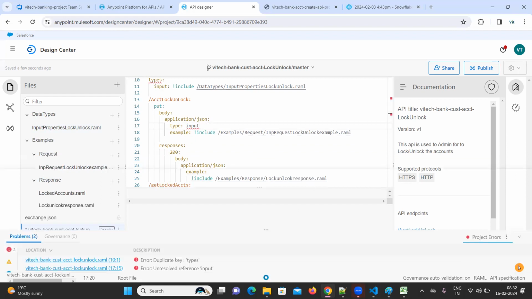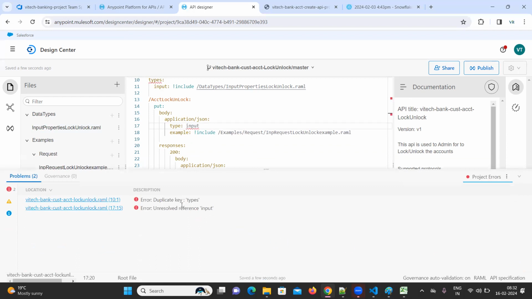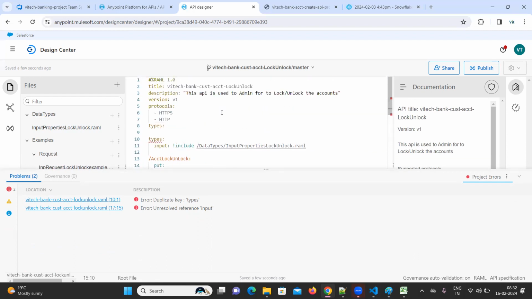What is this type? A duplicate key types unresolved is present. Okay, duplicate key. Let me remove one place. This one you can remove in one place.